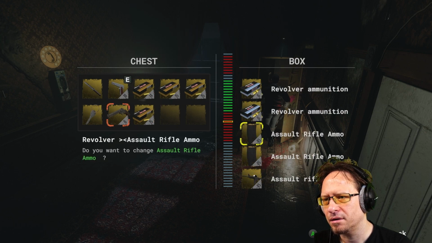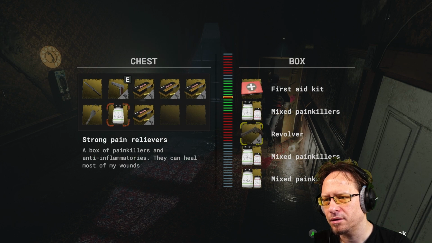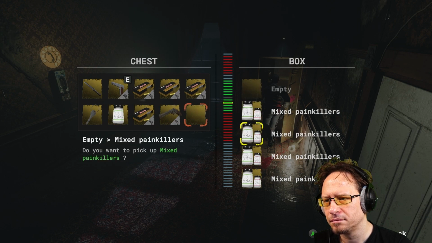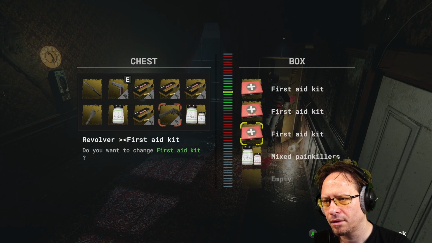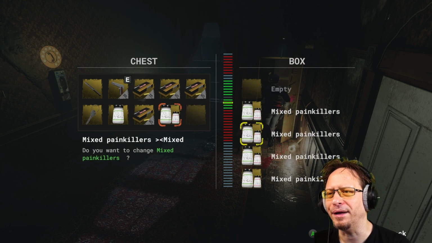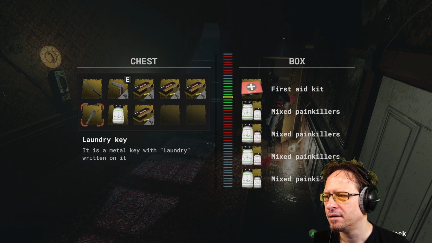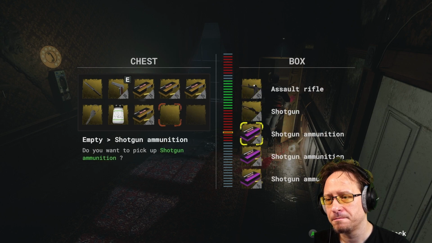And the revolver. There's the revolver ammo here. Revolver ammunition. Okay, let's bring this one with us. The revolver. It's the revolving door of violence. That's the revolver. The laundry key. So the laundry is right next to this place.